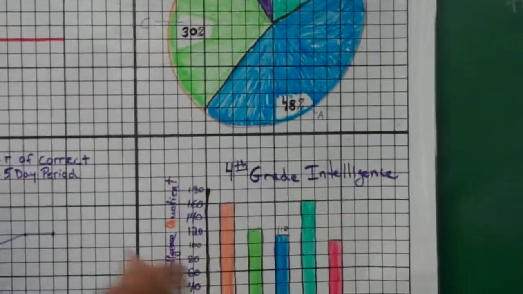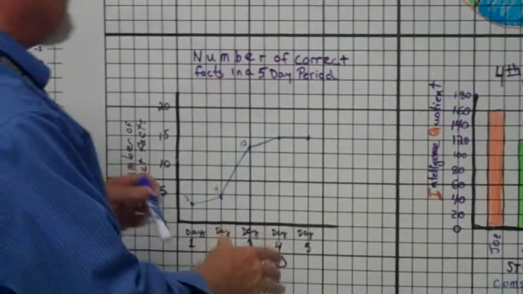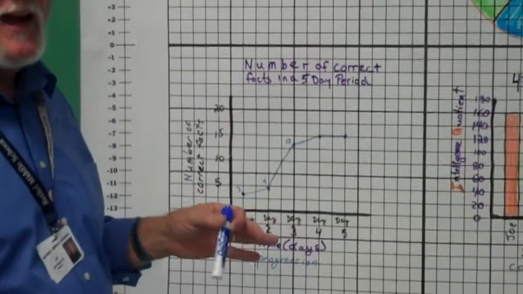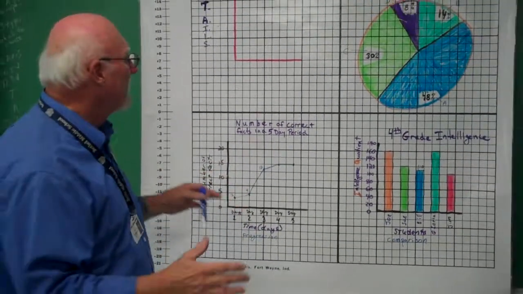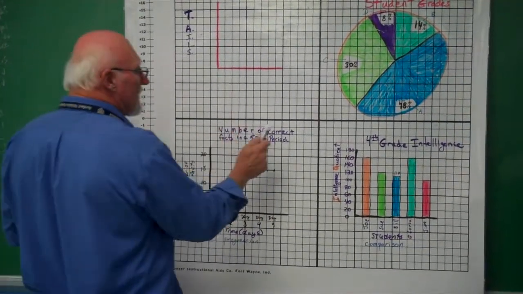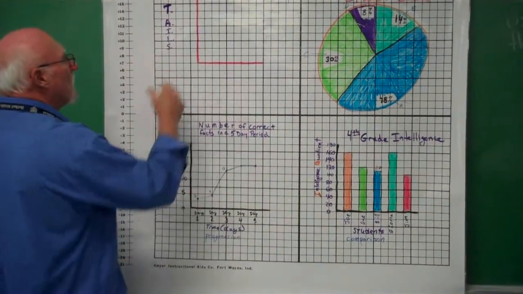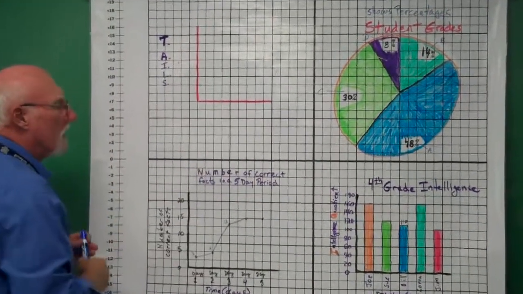Here's a bar graph. Here's a line graph. Now some people will say the line graph is a connect the dot graph. And it's not really. So, in a bar graph or a line graph, you always have to have two axes.